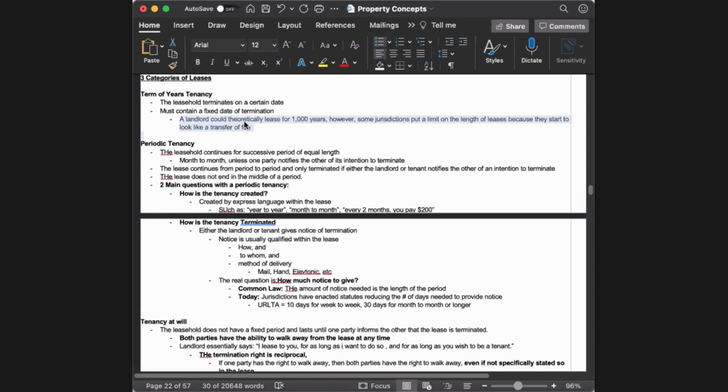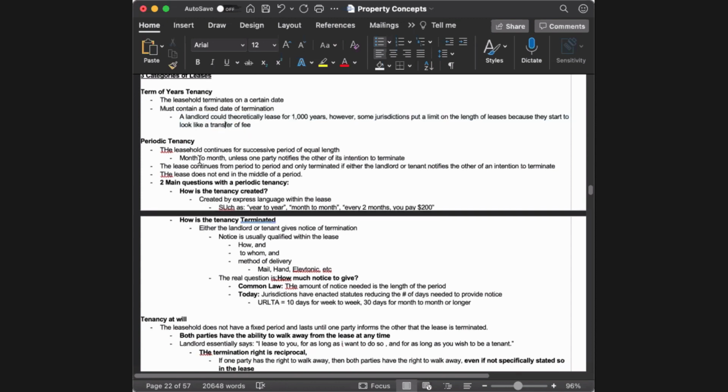This isn't totally correct. Again, most places have a lease term of 99-year max, and because they have that statute-laid-out lease term, they don't look at any lease as a transfer of fee unless you do one of those we talked about where it was a hidden mortgage, where we have a lease that is actually a mortgage. Go back up to your section on conveyance for that one.